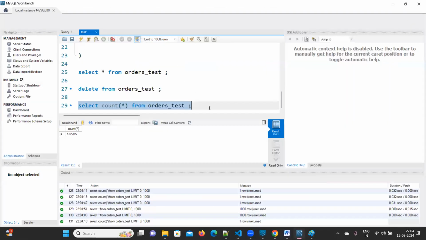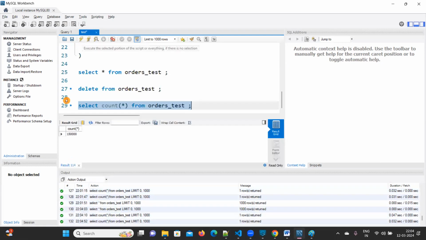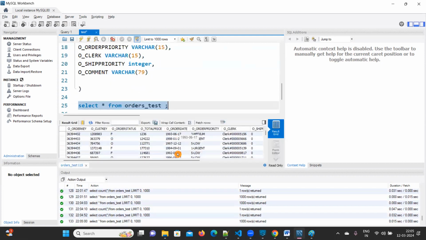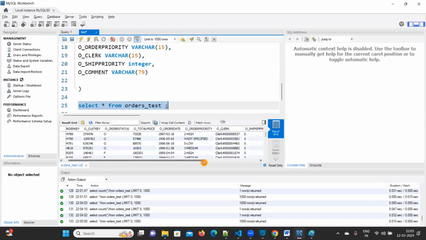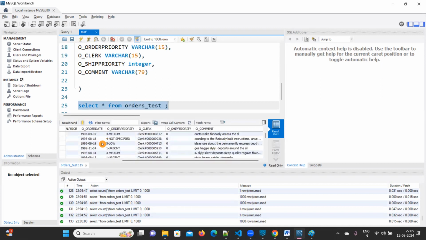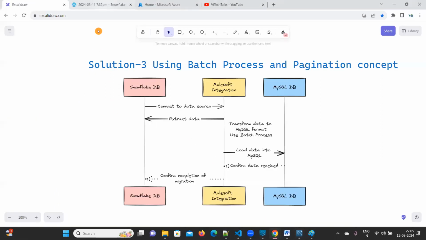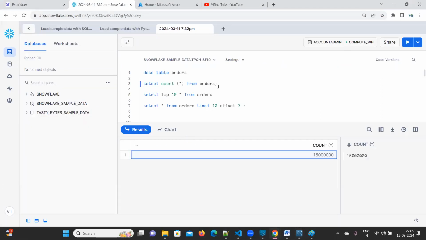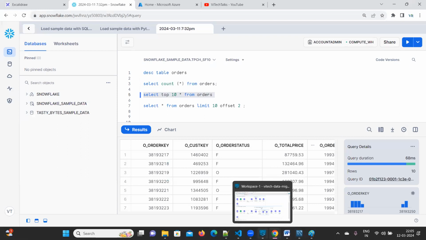Let's see whether all the records are inserted. See, now 1,50,000 records. If you want to see the data, select star from orders test. You can see the data here. Whatever data is available in Snowflake, the same data is available in MySQL also.